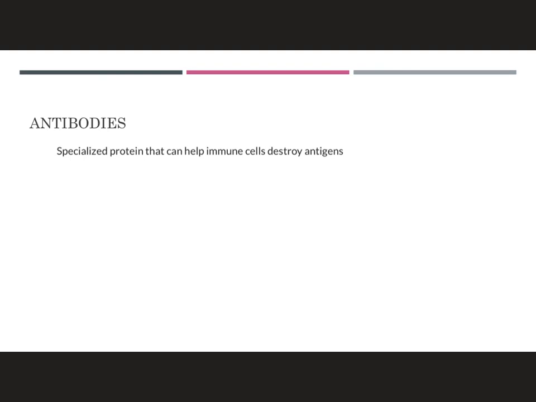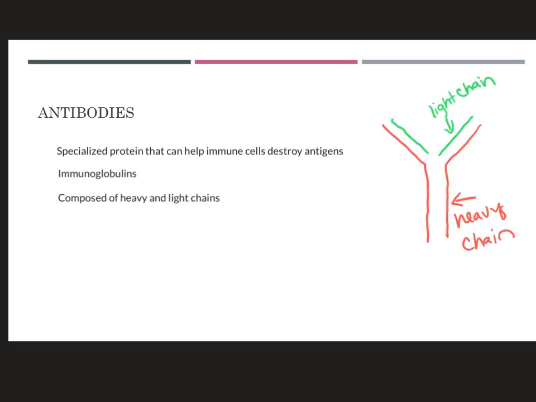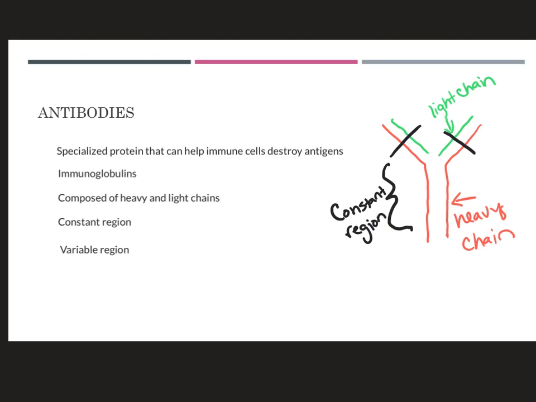They are composed of both heavy and light chains. There are two heavy chains. The heavy chains are longer, and there are two light chains. The light chains are smaller. They are also composed of a constant region and a variable region. The constant region of the antibody makes up the majority of the antibody, and as its name implies, it is constant, meaning it is the same in all antibodies. This would be the region that would be inserted into a cell.